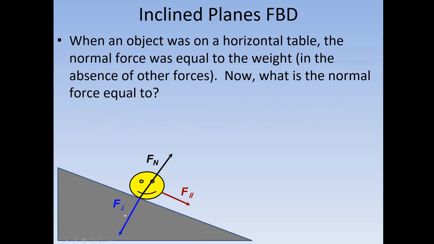Now if we look at this, we can find a few more things. Like for example, if we look at this FBD, what should the normal force be equal to? Typically, when we had the object on a flat surface, the normal force was always equal to Fg. However, I did try to reiterate multiple times that it wasn't always equal to Fg. Here, if we look at this, we can see that Fn actually ends up being equal to F perpendicular because of the fact that they're in opposite directions. This is one of the reasons why I explicitly always reiterated that Fn equals whatever's opposite it.